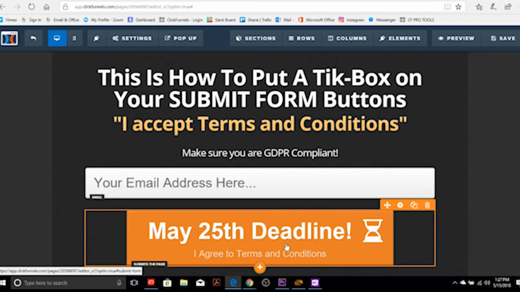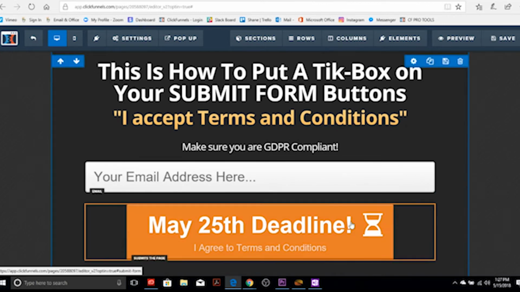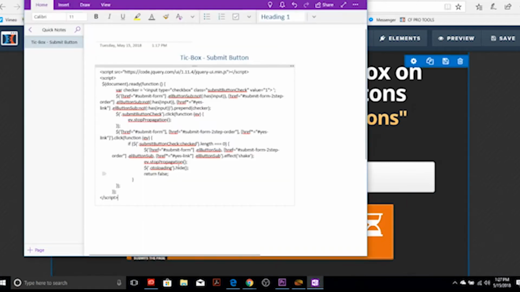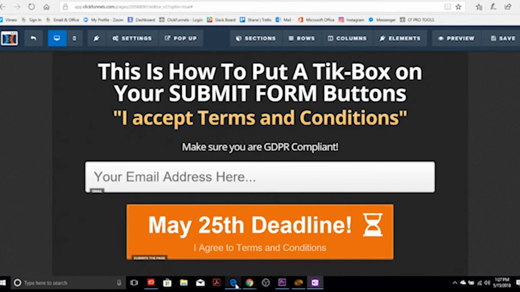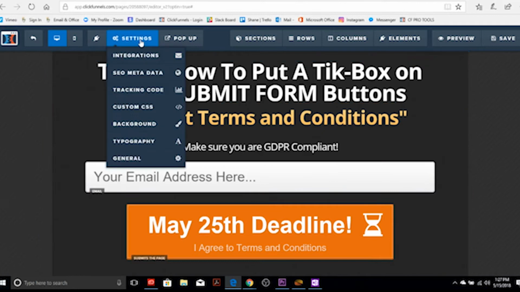Now, we also need to put some code in our tracking footer, and we have that here in my code editor, and we can get this to you. I can show you where you can find this, but you're going to want to copy that whole line of code, and it's already preset. That's all we have to do. We don't have to type anything or write any of it.